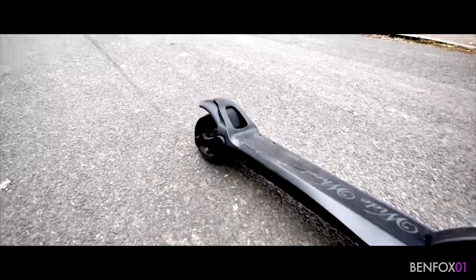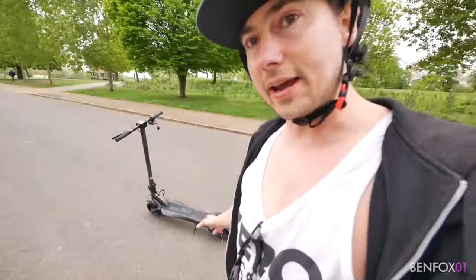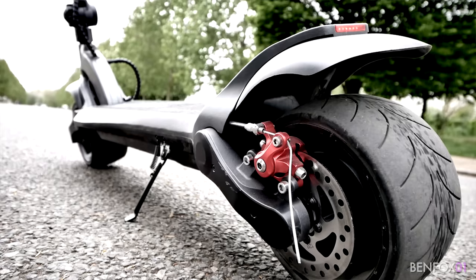I don't know if you can see this but literally on that brake test the scooter was burning rubber. Look! Braking-wise, I expected it to be a little bit better actually, because it's got dual motors but only one brake - no front brakes, only a rear disc brake at the back. Still pretty good braking overall but I expected a little bit better. But the burning rubber was cool.